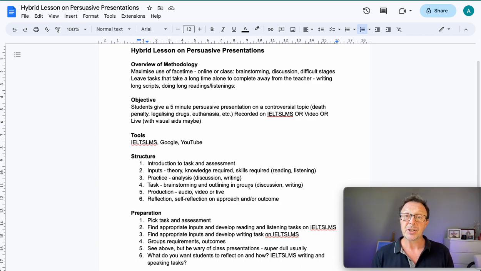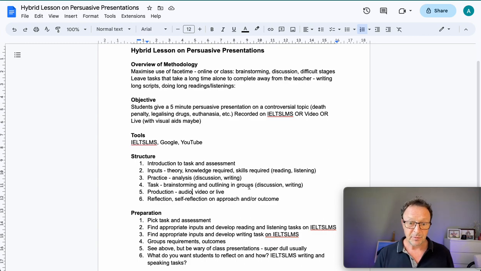But we get to the reflection stage. So here the students can reflect. They can do some self-reflection. If you give them a rubric, they can say, okay, what did I do well? What did I do? We don't say badly. We say, what could I have done better? They can do this individually or in pairs. It's often nice to look at other people's. Often we're very hard on ourselves, and so doing something with someone else can give you a more balanced overview of whether you've done well or not so well.